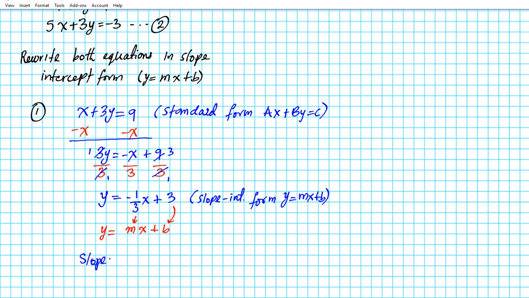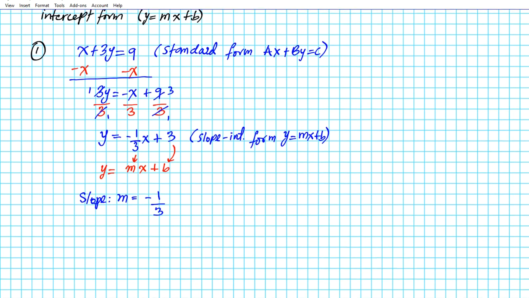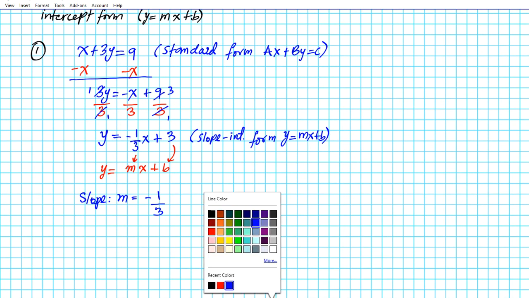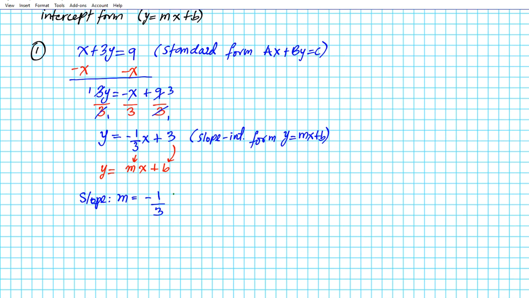The slope is given by m. It's the coefficient of x. The coefficient of x is negative 1/3. So what does this mean in the context of graphing? Well, these are the movements, okay? Since the rise is negative, it's actually going to be a fall. You're going to fall 1 and you're going to run 3, okay? So these are your movements. Think about m for slope and m for movement.